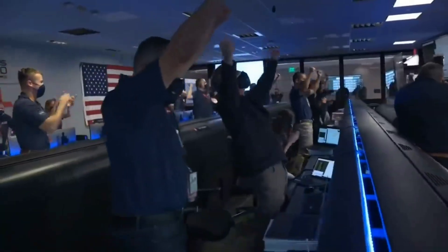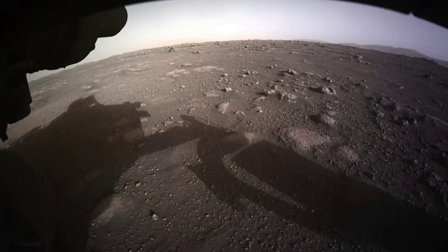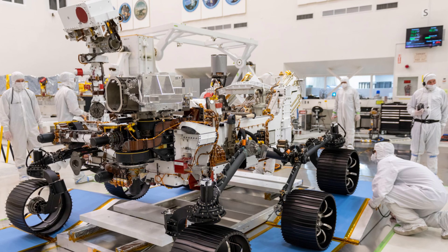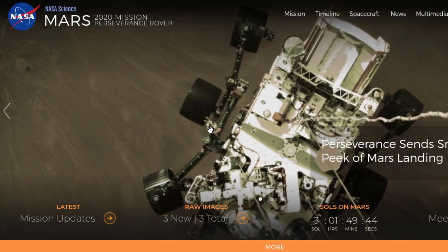Here is some good news for a change. NASA's Jet Propulsion Laboratory has successfully landed their rover Perseverance on the surface of Mars. Perseverance is a rover the size of a car, and they managed to land it on Mars using a rocket-powered sky crane. That's actually the picture you see here — this is a real picture of the sky crane lowering the rover onto the surface of Mars.